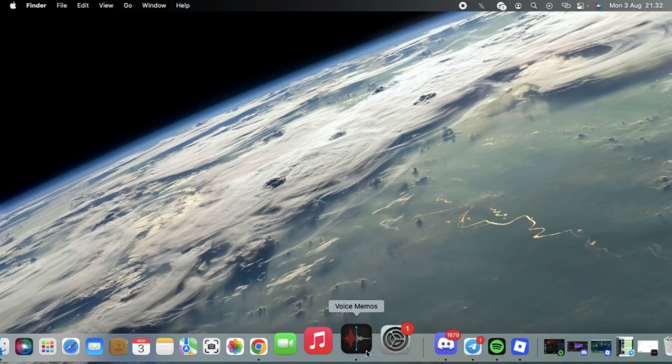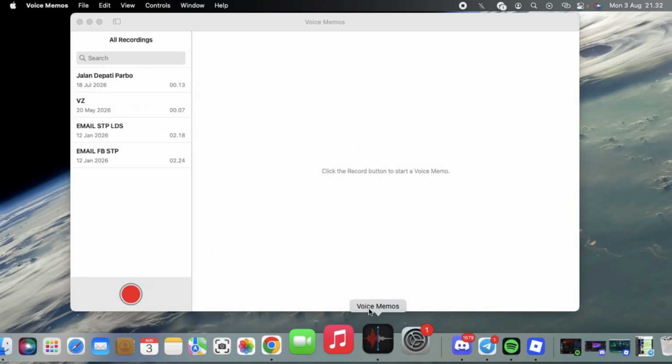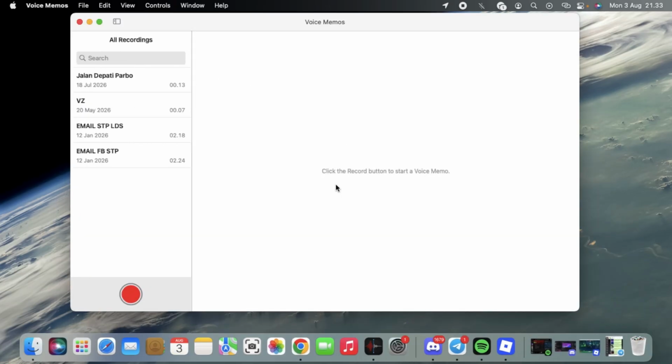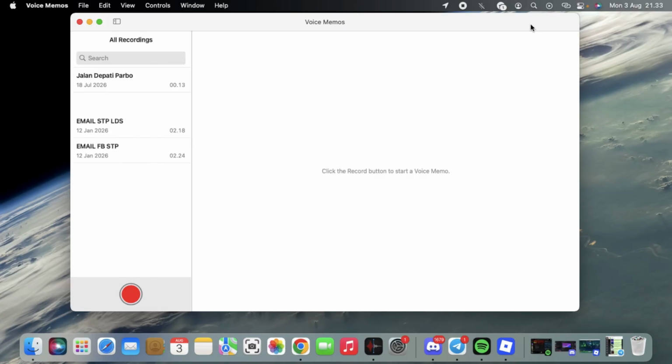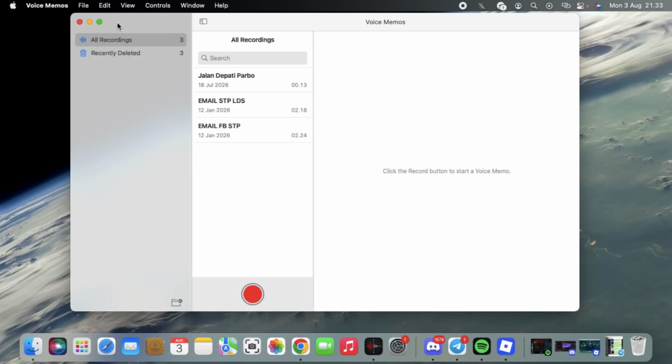First of all, of course, you can just open your Voice Memos on your Mac. After that, let's say you just deleted your voice memos like this and you want to find them, you want to recover that. It's very simple. You can just open the sidebar. If you don't know how, you can just hover your cursor over this sidebar, you can show it, and you'll find there is an option, Recently Deleted. You can just select that.